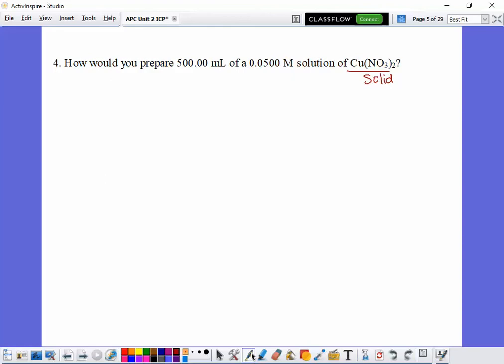So say I'm doing the math and I figure out that I need 600 milliliters of this solution for all of my students to use. I'm making 1,000 milliliters because I'm rounding up to the next size flask. Okay? All right, so I need to calculate, doing some stoichiometry, how many grams of copper 2 nitrate I need to measure out. How am I going to do that? What am I going to do first? Find the moles. How am I going to find the moles of copper 2 nitrate?